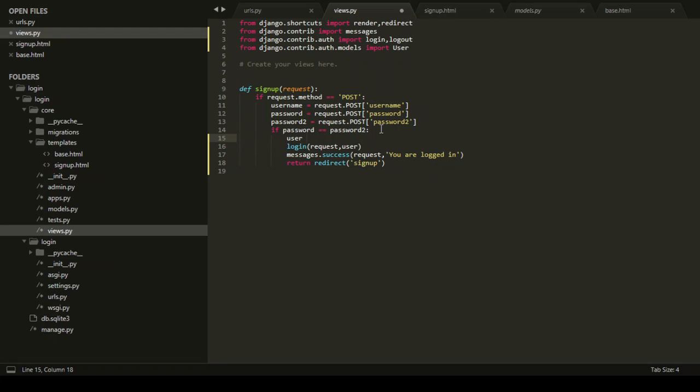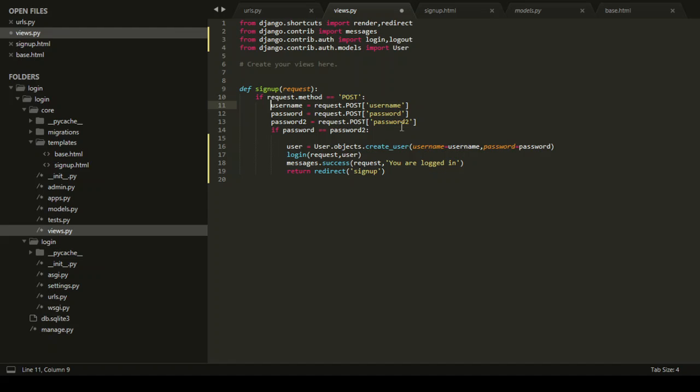So user is equal to User.objects.create_user(username=username, password=password). So basically it's taking this field here, putting it there, and this field here that the user typed in, putting it there. So we're just creating a new user based on the input that the user typed in over here.